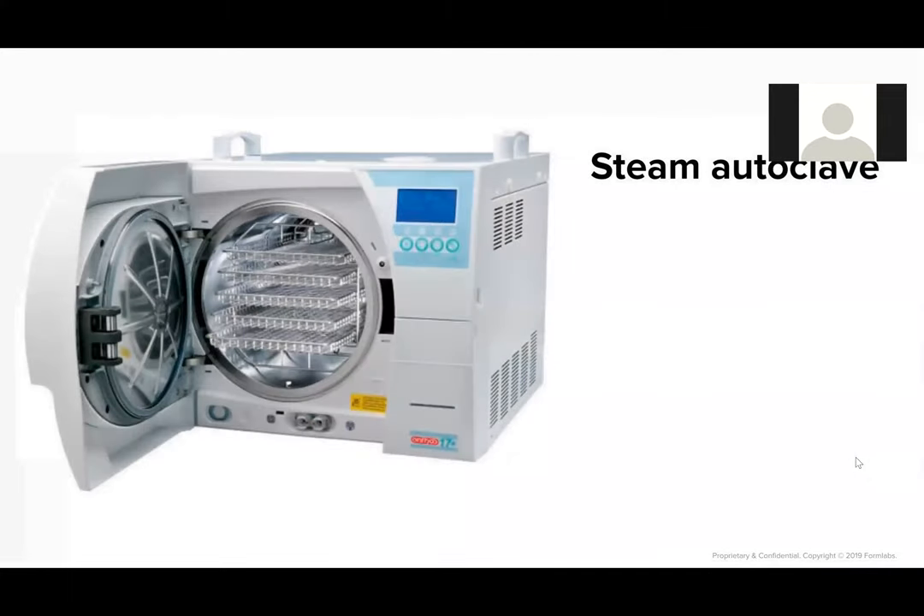The final stage for sterilization is a steam autoclave. It really just depends on who we're working with — we have the ability to do this in-house, but a lot of hospitals and healthcare systems have their own autoclave and are actually sterilizing on site. These are the main changes we had to go through to make sure we had test swabs ready to produce.